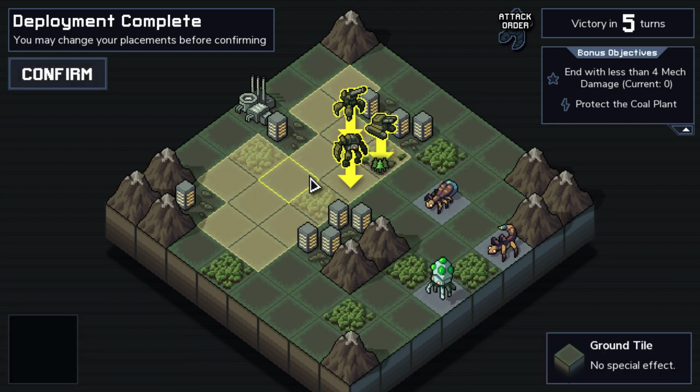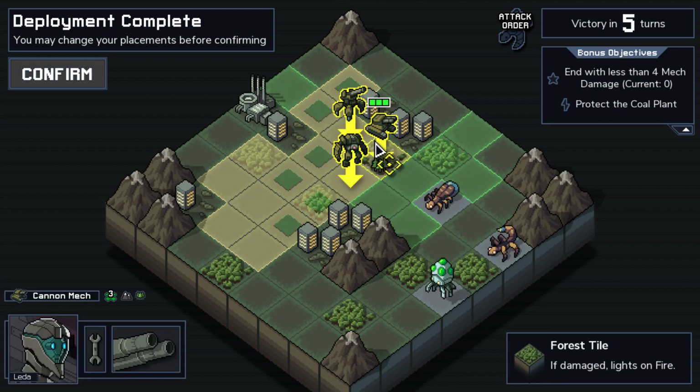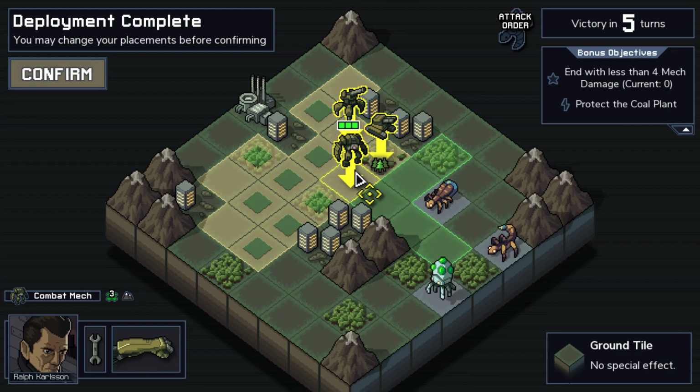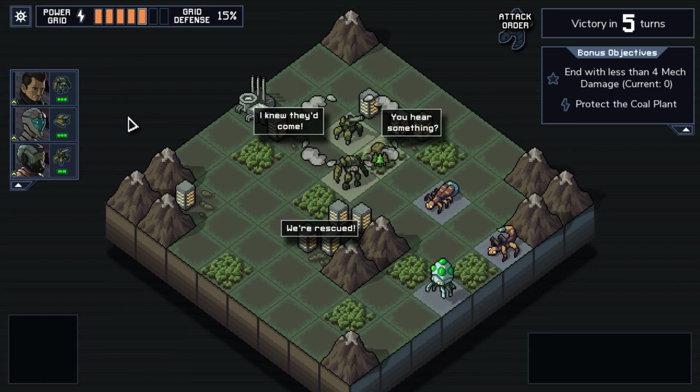This is our artillery unit. He pushes people around and also does 1 damage from a distance. This is basically our utility vehicle, so it just moves around and hits and moves. It's a worse version of this, but with range. So let's confirm the deployment here.